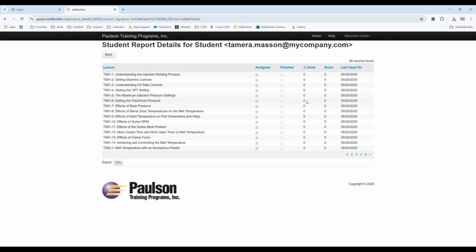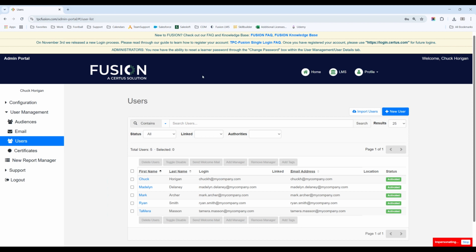And if you want to see reports, you can run a lesson report on somebody, and you can see what they've done, what they've been assigned, if they finished it, or what their percentage is, how far along they are. And on some of them, the score will remain 0. Don't be concerned about that. If it's marked as completed, then it's completed. But this just gives you a little bit more information about how far along they are, so you can see which exercises they've done and which ones they have not.